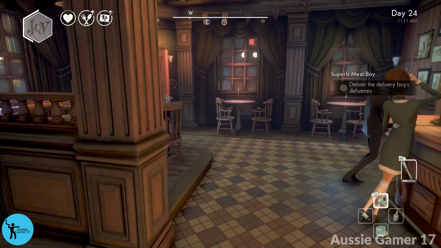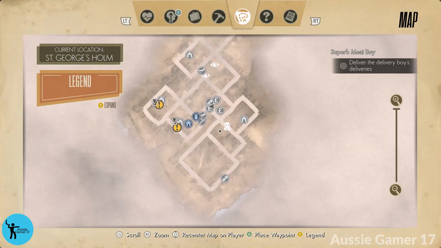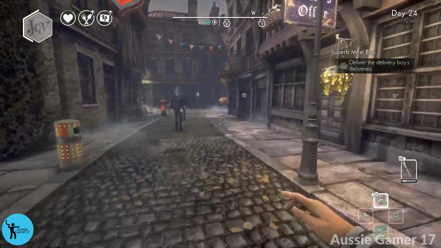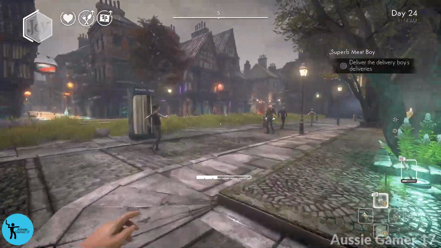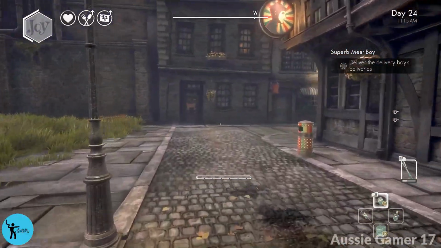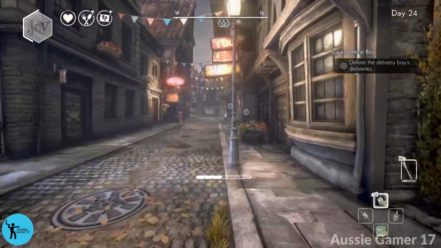Superb Meat Boy. Alright, and check the map. Where are they? Okay, gotcha. Okay. Oh, we can run again. God, that walk was really, really annoying. Anyway. Two more packages to deliver. One here.